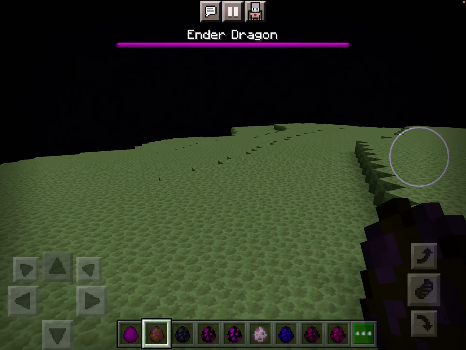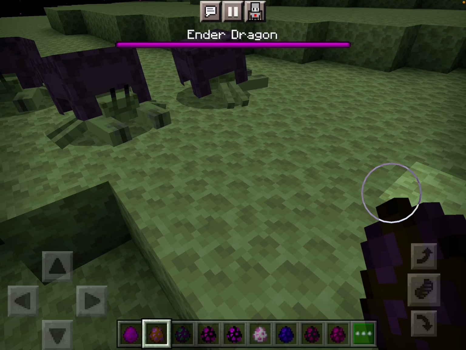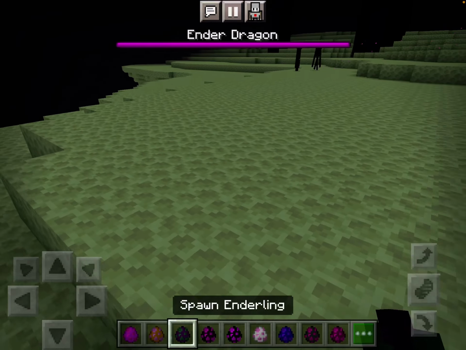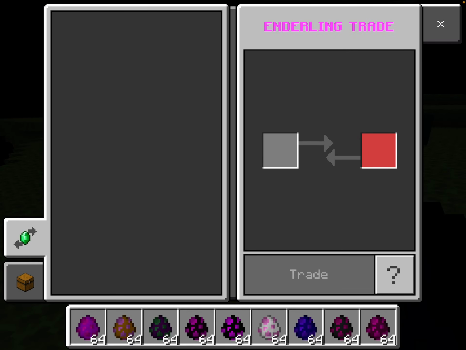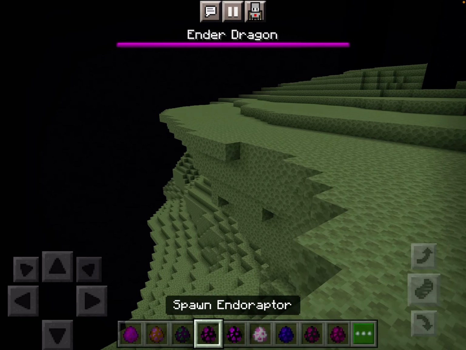So this is the shulker crab. It's like a shulker, but a crab. They're just around, I don't know. Enderling. They're like piglings. You can trade stuff. Let's see what currency. They don't really trade much.